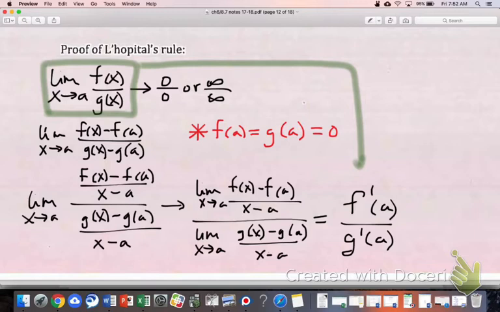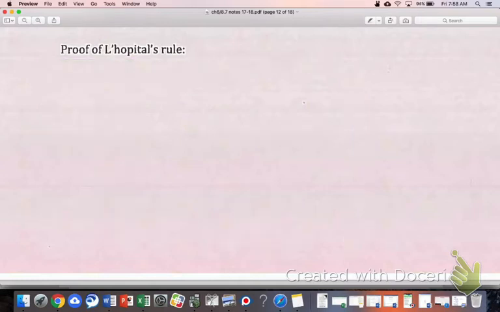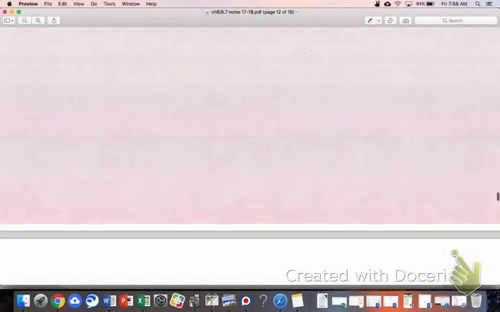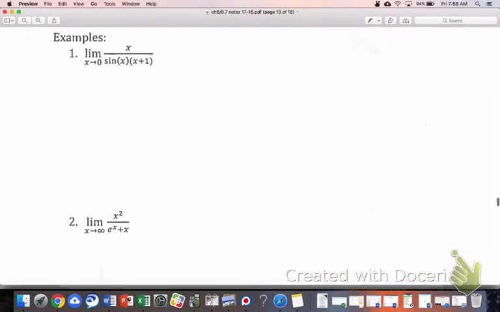So x versus c, x versus a. Okay. So let's see if we can practice this a little bit, and I want to get into some notational things with you. So take a look at your first example.